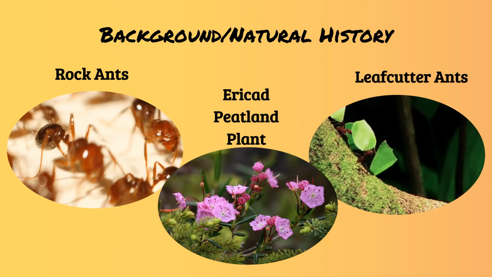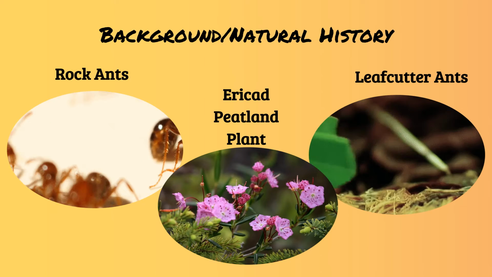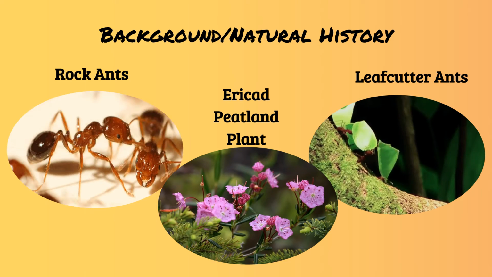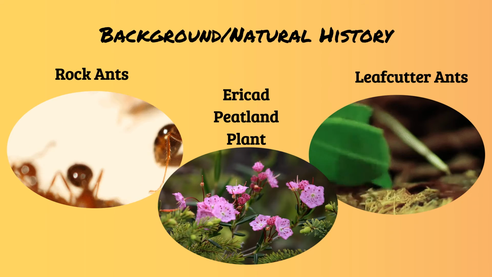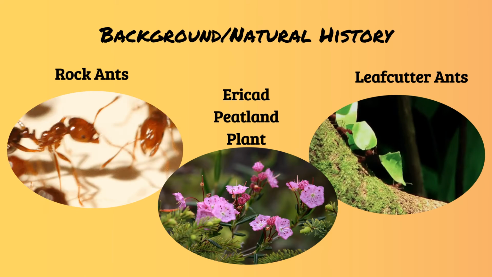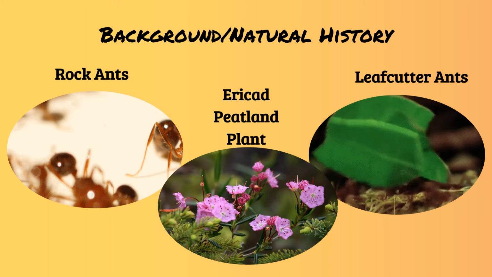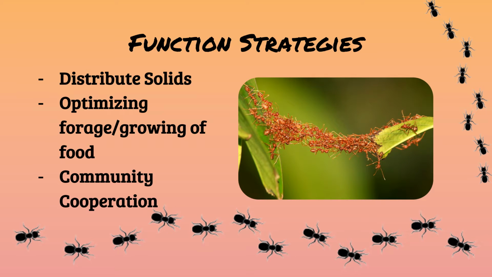Ant colonies are united through a common purpose of survival, growth, and reproduction, so they tend to behave like a single organism. The rock ant is able to distribute food safely and effectively by using a decentralized response, meaning that instead of a control center, individuals make decisions independently or in small groups. Erica plants also tie into their function strategy of community incorporation by staggering flower times among the plants in order to increase the likelihood of successful pollination. The leafcutter ants use communication and cooperation to optimize system efficiency and recognize system limits.